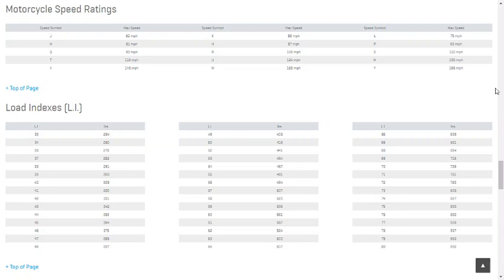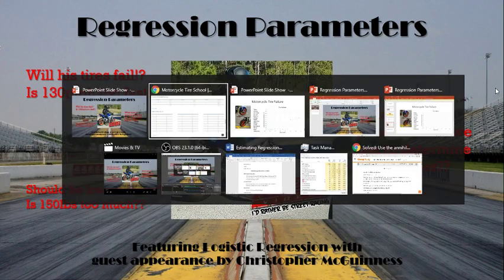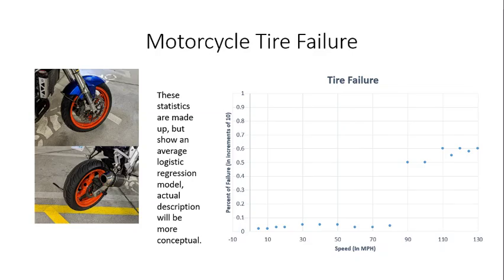So, with this, for a logistic regression, we can keep one variable, such as the load index, the same, and then you look at the speed rating and determine if we want a faster or slower tire. Based off this handy-dandy little table I made up, we can see that this would be a typical logistic regression. Some of these values can be explained by maybe having low tire pressure at certain speeds and capture points of data.